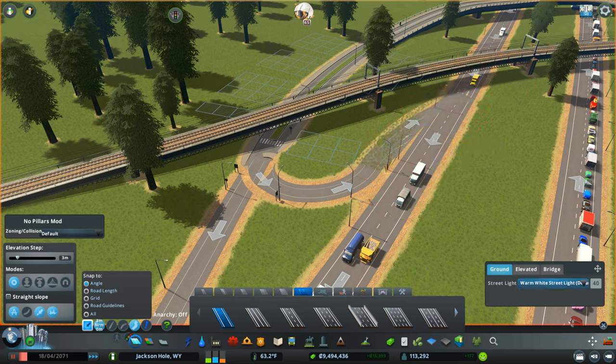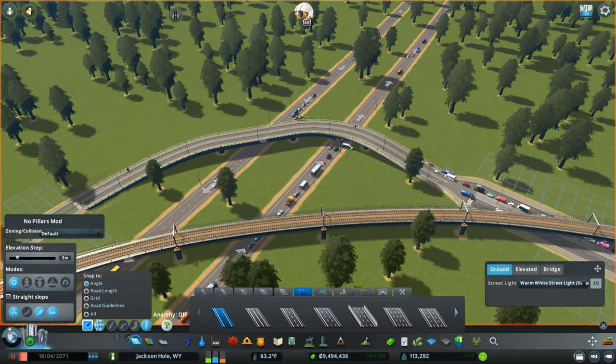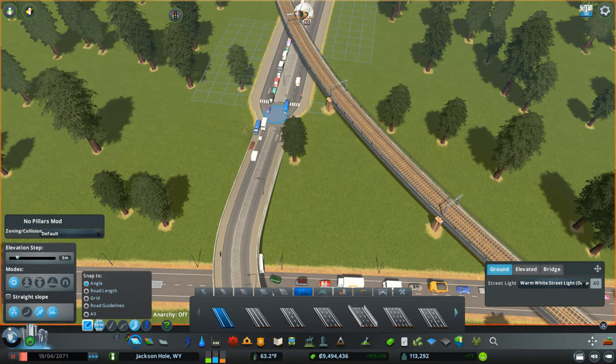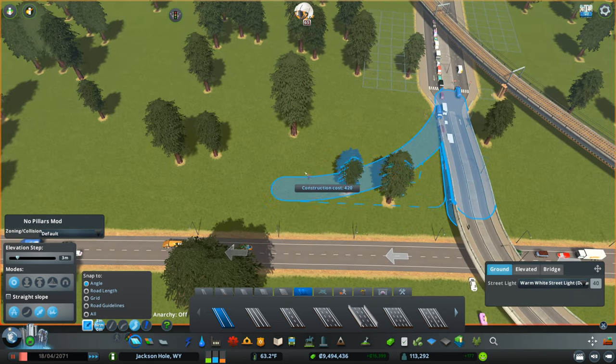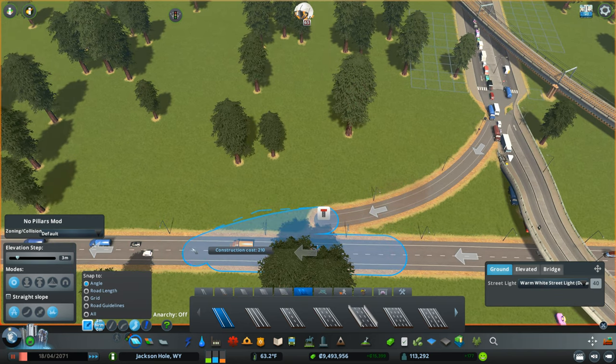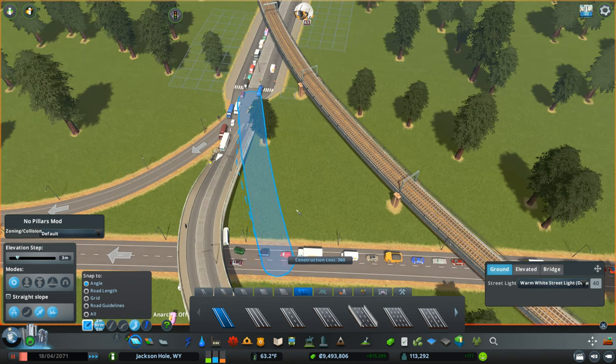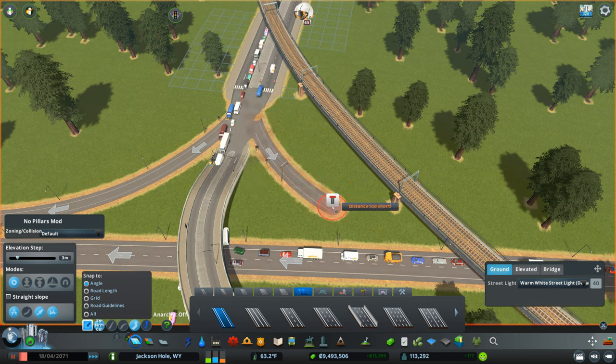Okay. And so now we want to manage this to actually be an off ramp. That's always helpful. And before I fix that up, I'll go ahead and I'll stick these as well. Take that snap off. Snap back on to bring it home there. Okay. And this one's going to be a bit interesting because we got the train line here. But I think we can make it work.